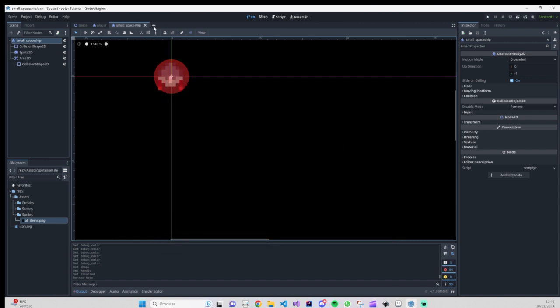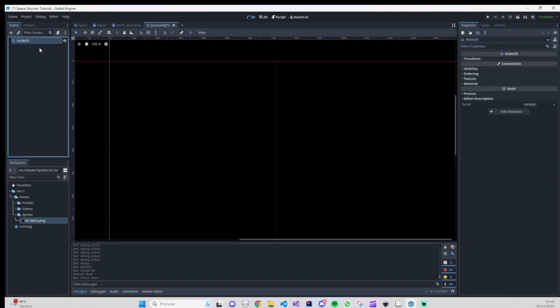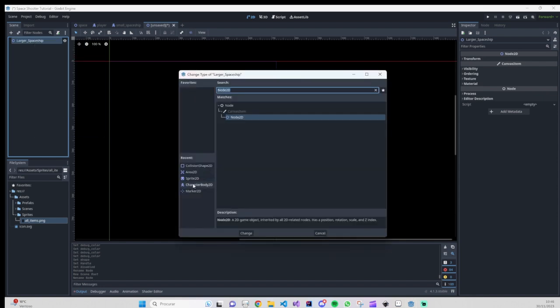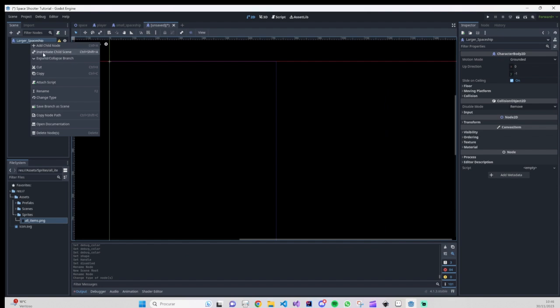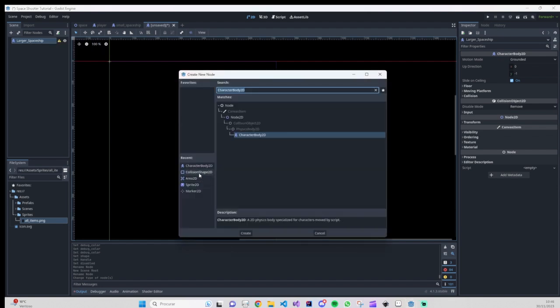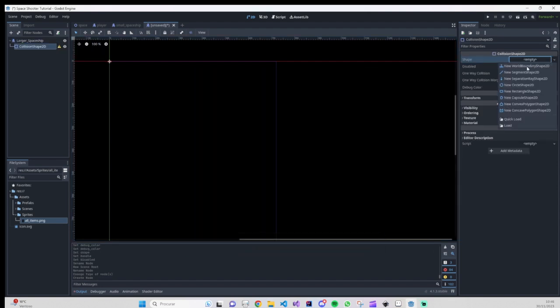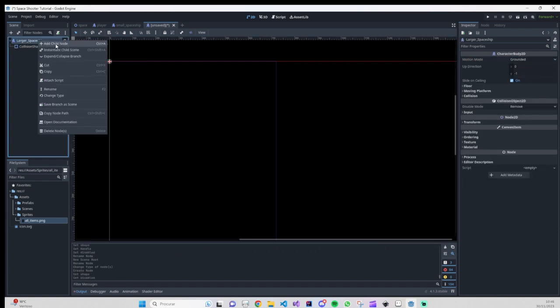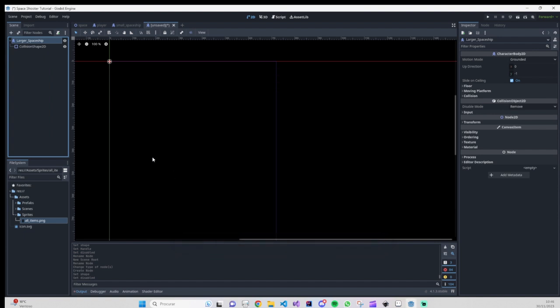I think I will do just one more, and then we start to code. A larger spaceship. It will be a character with collision like this, disable because we don't need it, and we are going to add sprite.